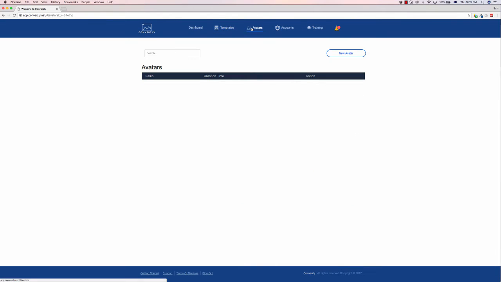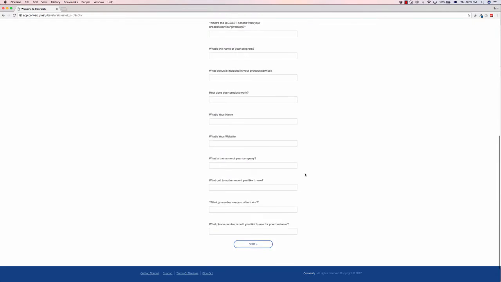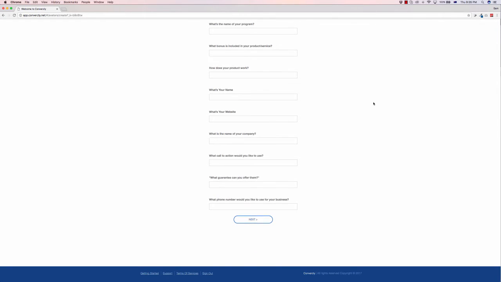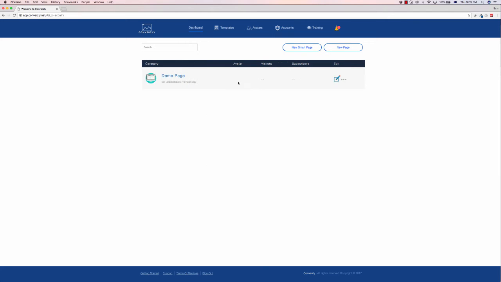Okay, also within this there's a few different settings that you can play around with. Avatars is basically its personality that you can use on the sales page, so you can fill in the bio. So it says what is the name of your avatar. It could be you, what it wants to become, all those sorts of things. Or it could be a model customer, someone who's struggling online, someone who wants to get leads or something like that. You just fill in the gaps and then it'll use this in the sales pages should you want to select it.